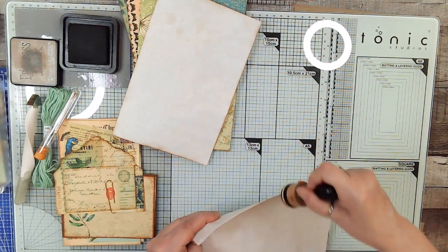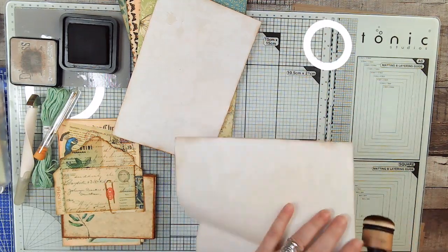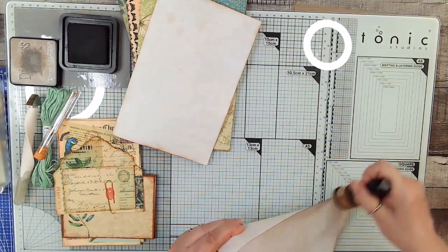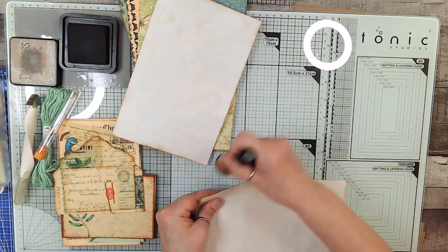So what we're going to do, I took out one of the papers. We're going to use two coffee dyed papers, not three. And you can use three. You can do more. There's nobody saying you can't. I just did that side twice.